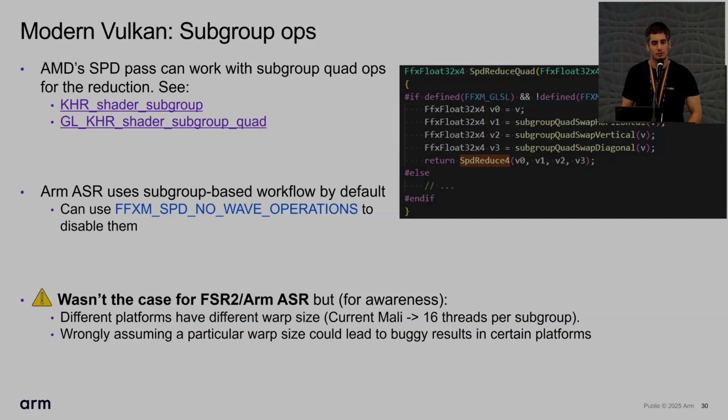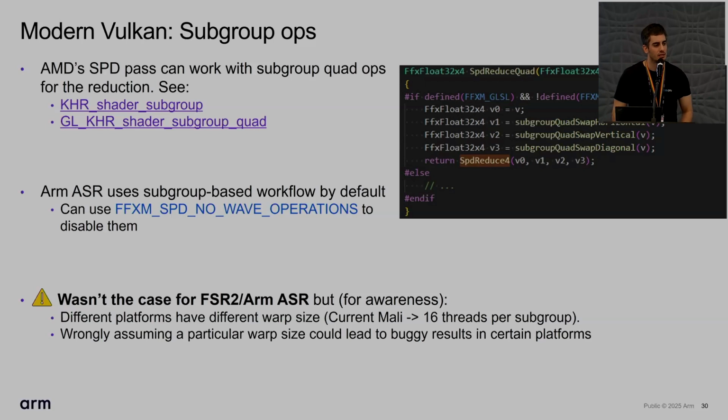And I wanted to use this opportunity to raise awareness of this because it is a fairly common problem in the industry. As we see more and more console-like techniques being migrated to mobile, we keep finding all the time techniques that might be using subgroup operations for things like tile reduction. And a challenge here is that a lot of the time, some assumptions are made in terms of what the warp size or subgroup size is for the platforms.